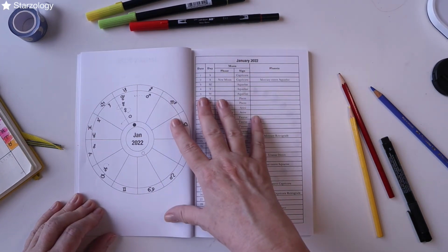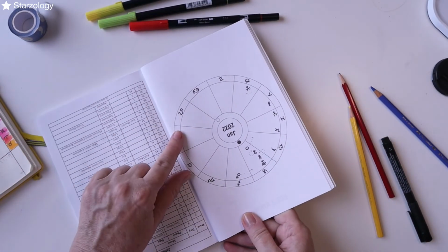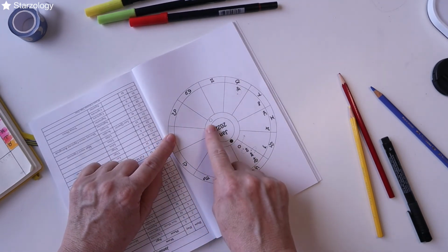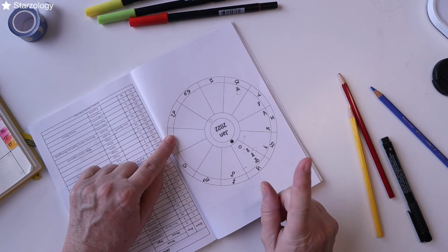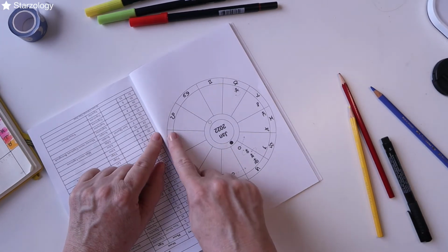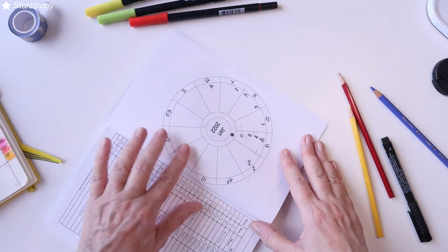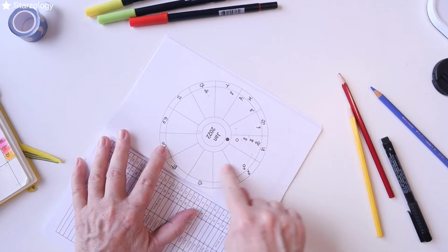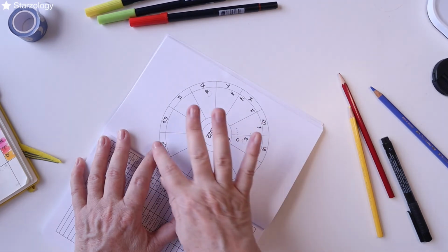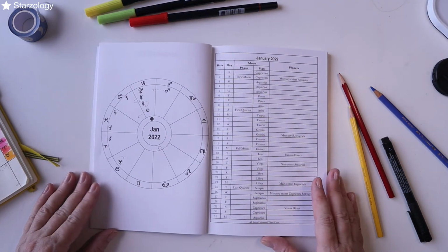But if I was going to do a chart for a Virgo, I would take this and rotate it to put Virgo on the ascendant position. And then I would say, where's this full moon now? Oh, it's in the 11th house to do with friends, associates, and group activities. So that's why you set it for 0 Aries. And for each horoscope you're writing, you move this to the ascendant position and you can see where these planets are in their houses in relationship to that ascendant sign. And that's why we do it that way.